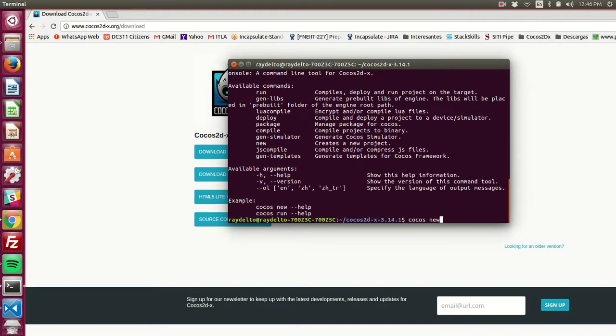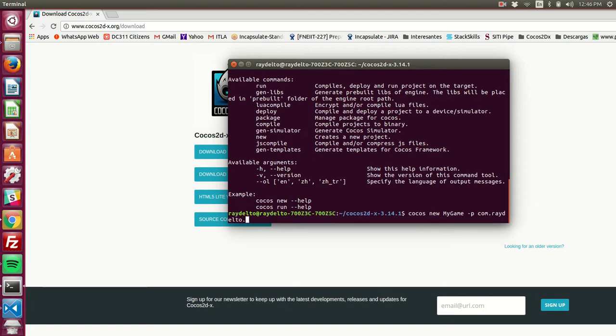We're just going to type cocos new, let's say my game, for instance, and we're going to pass some parameters to the cocos command. For instance, we're going to say that the package that we're going to use is org.readauto.mygame. For those of you that are familiar with Android applications, we have a unique identifier for our Android applications. So this is what this parameter is about. It's usually three words separated by periods, as we can see here. So we just go with our domain name, which in this case is readauto.com or org, which is actually my real domain.